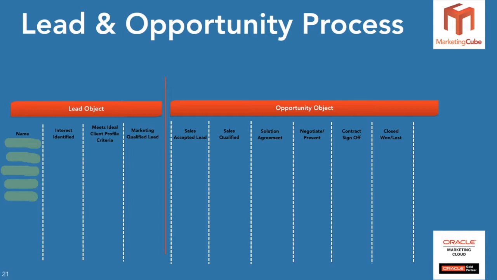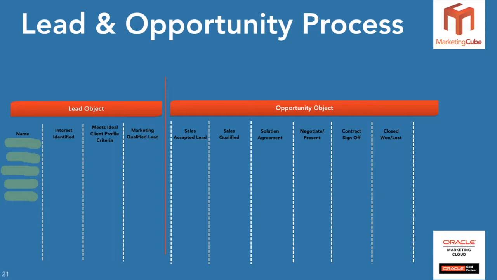Then we can start to look at interests identified. We can look at understanding if they meet the ideal client profile criteria. So as an organization, has there been time spent to sit down and really understand what an ideal client looks like in your world? That can be really helpful for the marketing team because it can help drive the types of questions that you would ask on forms, for instance.